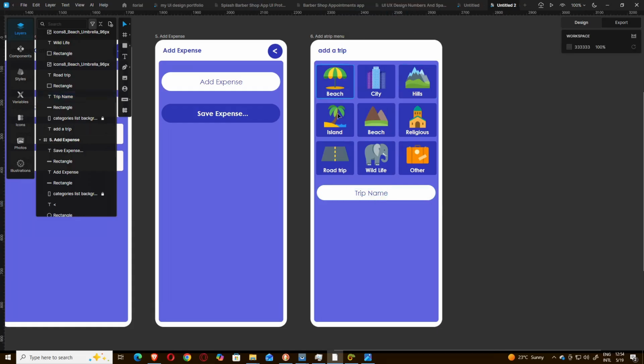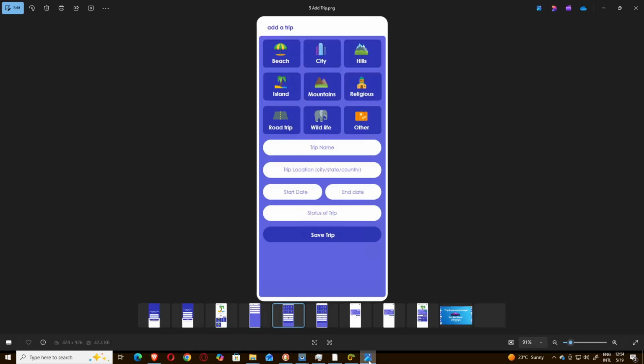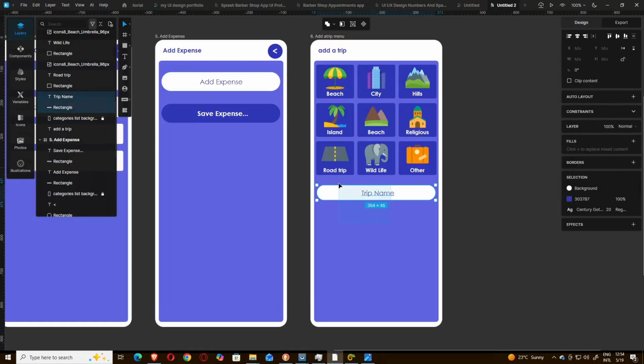So these will be categories of trips that will load here and stuff like that. So I have the trip name here. Then trip location. So just get this, all of this.